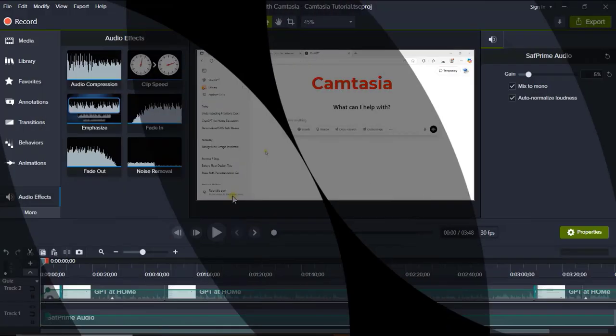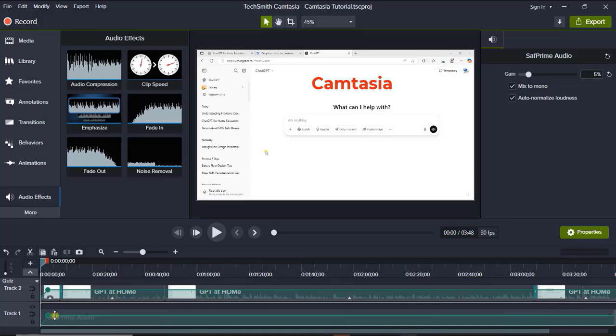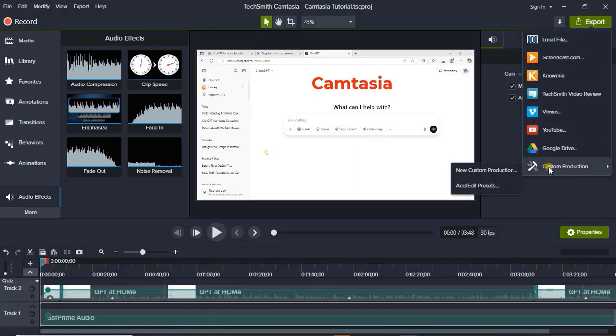Keep learning, creating. Make sure that you play your video from start to end and look at your canvas and ensure that everything is displayed correctly. If not, you go to your timeline and you make the necessary corrections and changes. So after that, you go to export. Now in Camtasia, you can export directly to YouTube, Vimeo, and the rest. All that you have to do is sign in.